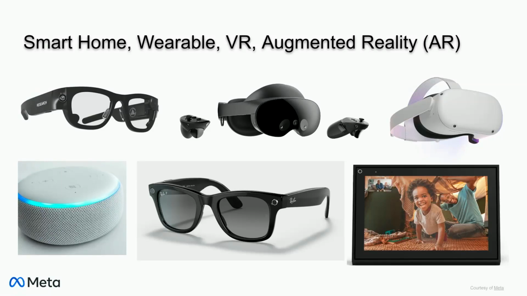So there are many smart home, wearable, and virtual reality devices on the market today. And augmented reality products are emerging. We have smart speakers with cameras and conversational voice assistants in our living rooms, and virtual reality devices feature a range of sensors for immersive experiences. Wearable devices, such as Ray-Ban Stories, are the forerunner to the augmented reality glasses of the future.